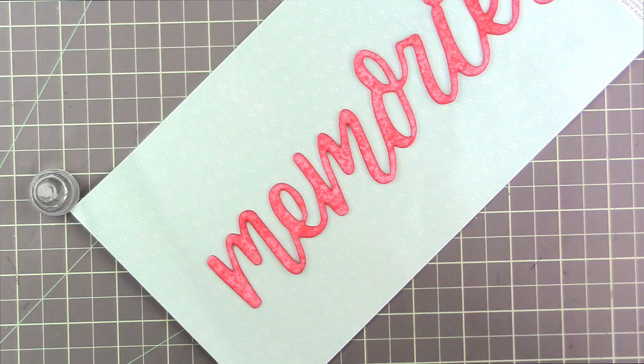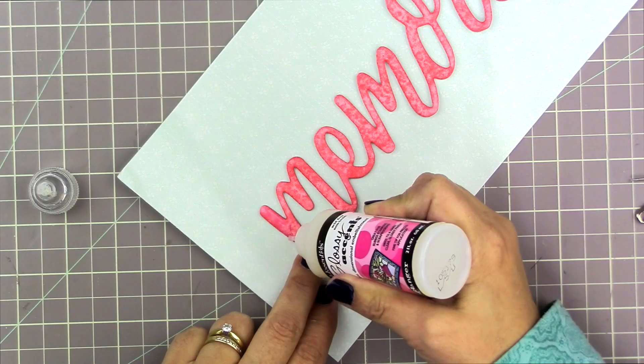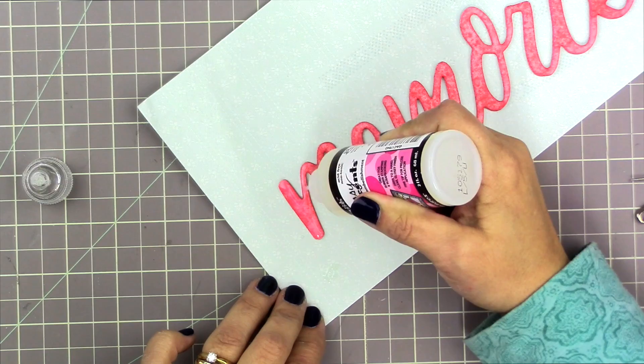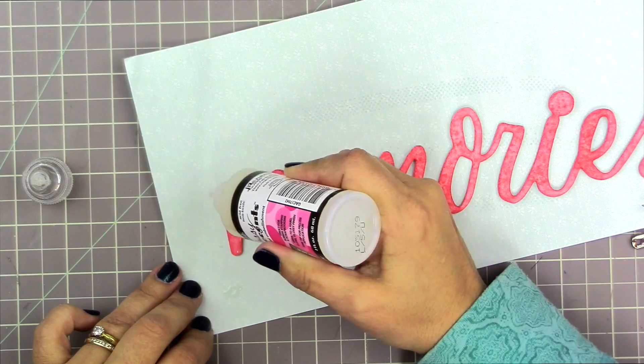That's actually part of the look I was going for — see how it's kind of mottled there, it's not just a solid red. If I wanted it to look more solid, what I would have done is primed that word with some gesso first — either white or clear gesso would have done the trick. And then that red would have pooled up and taken longer to dry, but it would have given a nice solid. If I was looking for a solid version, I would have used paint instead of mist, but I really liked the mottled look that the mist was giving on other pages I made with these words.